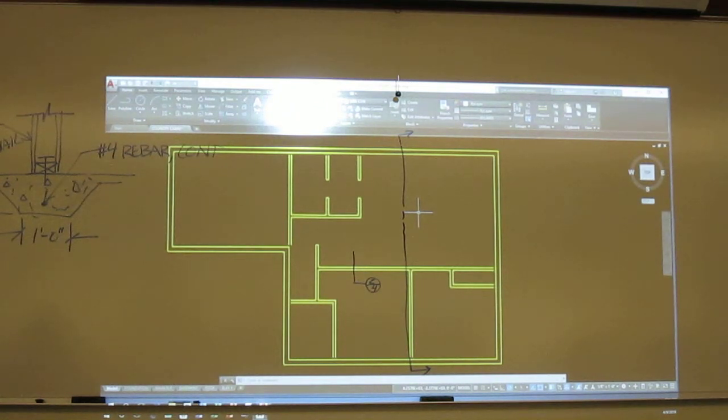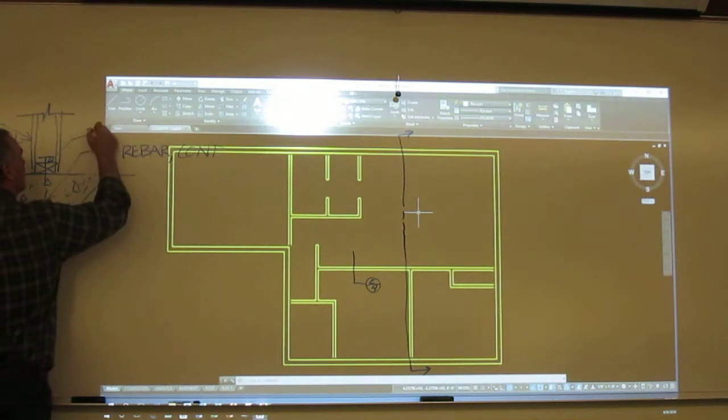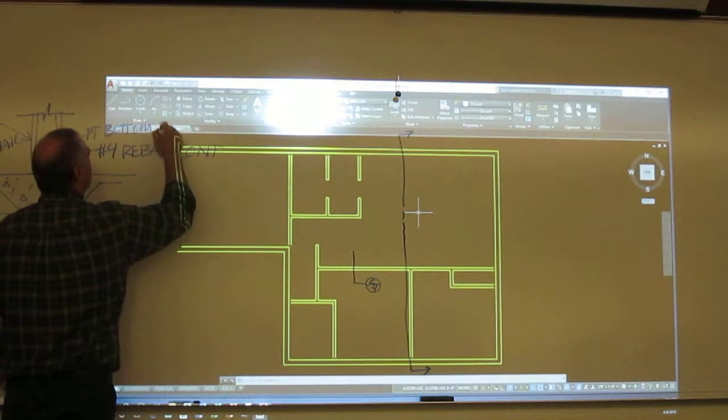What's the blue? Well, we glue it too. We put glue down right here, and then put the wall down, and so it's glued. I thought you had to put some sheet. No, it'll be pressure treat on the bottom. We might even add another one. This bottom plate, although they'll know that, is that you have a pressure treat bottom plate.